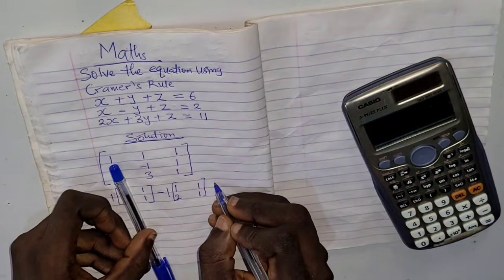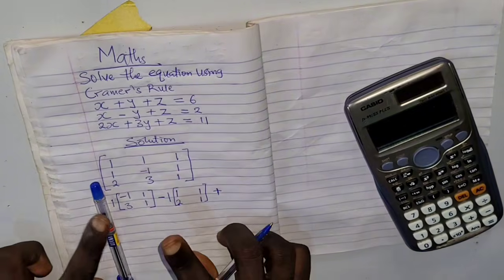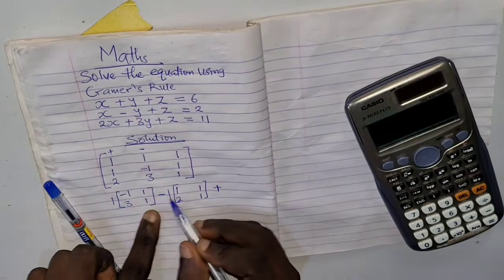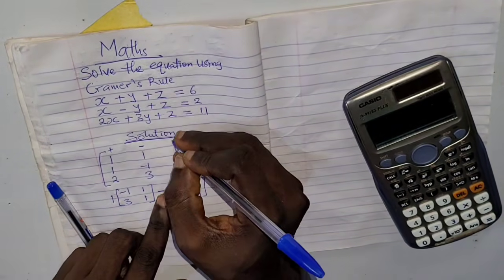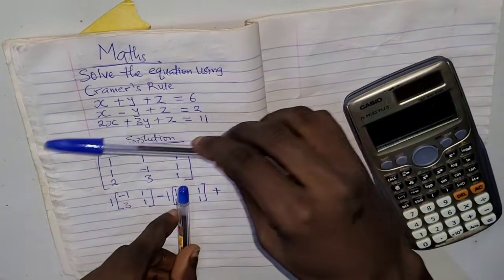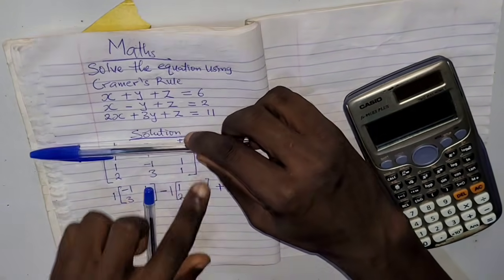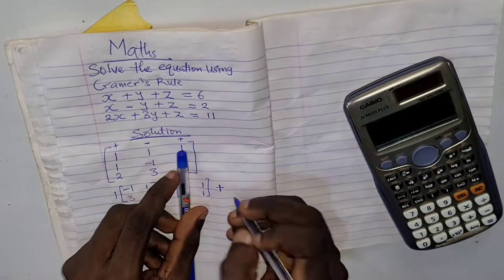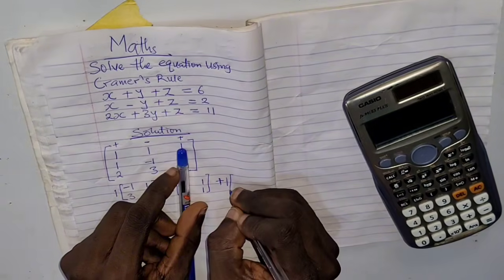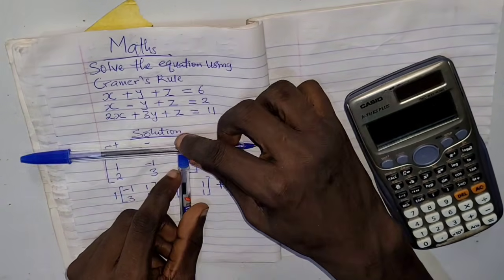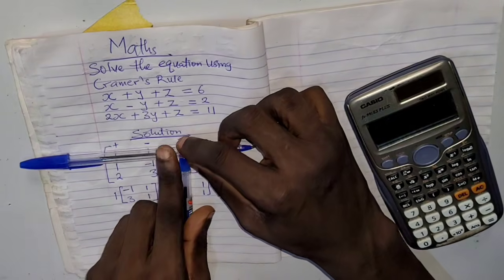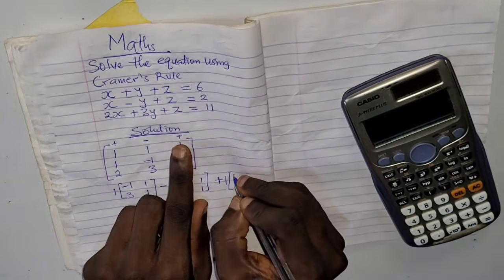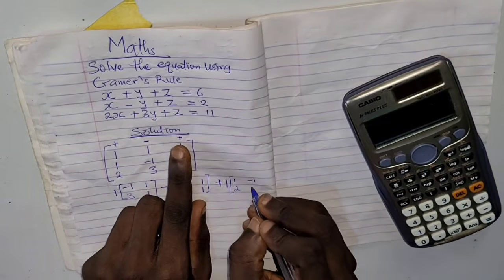Plus. As I explained earlier, your first one is positive, which is why we don't bother to put plus. Your second one is negative, which is why we put negative here. Your third one is also positive. So for the third one, I'll put it here. Where did they join? They join at this one. So we have 1, open the bracket. The numbers left uncovered are 1, 2, -1, 3. So we have 1, 2, -1, 3.